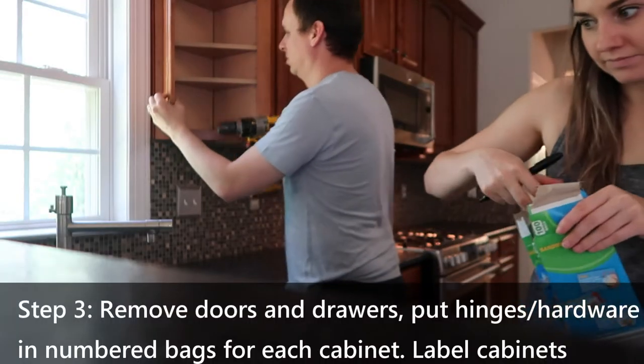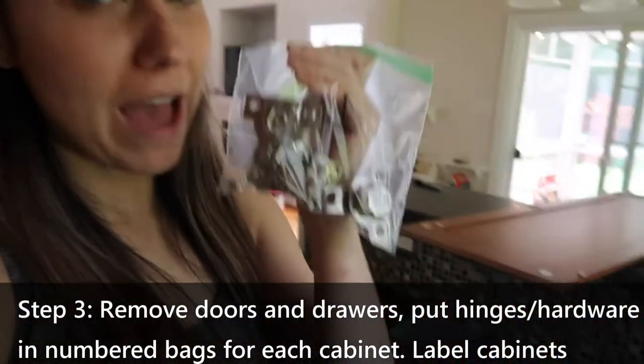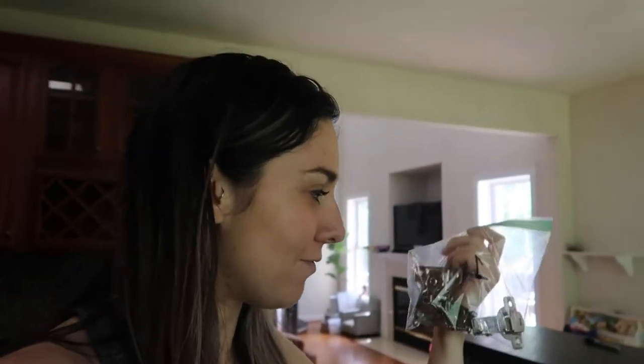If you're using the hardware you're going to want to put those in individual baggies as well. We're going to take off all of the doors — and the drawer faces too because they have screws holding the hardware on. We've got the first door off. We have our little baggie with all the screws and hinges. I like keeping them organized so we know every single bag has the appropriate amount of hinges and screws per door. I've written the number inside the hinge hole and when we paint we'll cover that with painter's tape. One down, 30 to go.